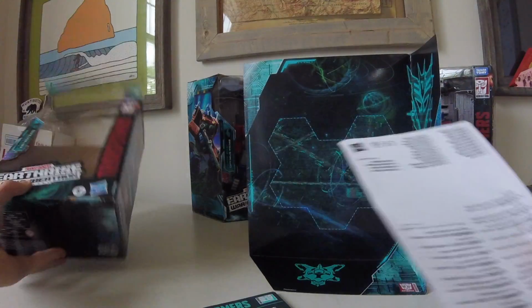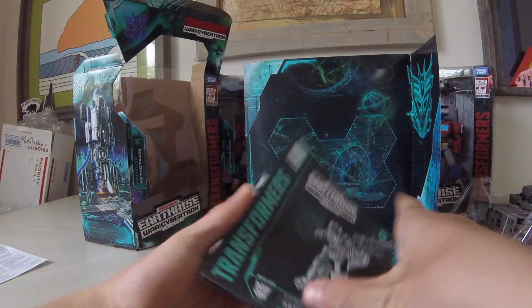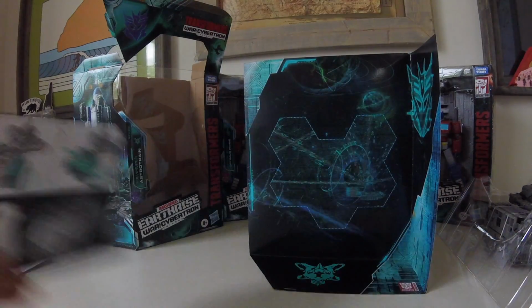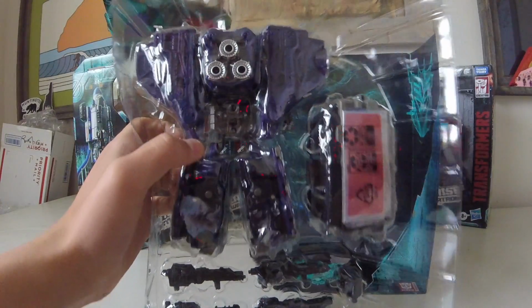This paper, I never knew what this paper was for. Never read it, never cared. Here's the instructions, nice blue color on it. Don't need those, because I am here. Of course, on the back, we have this.